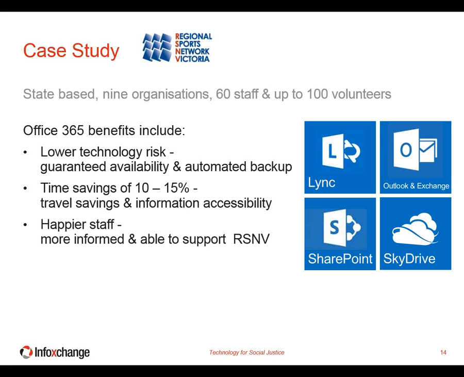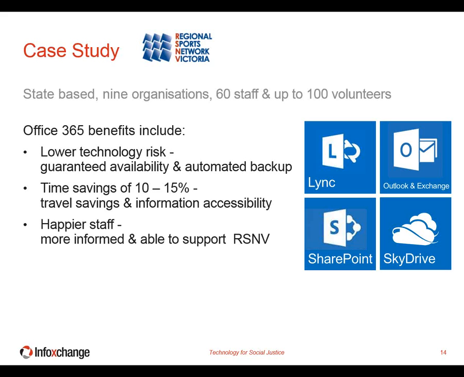That was predominantly from reduced travel because they used video conferencing much more often, although not all the time, and improvements in information accessibility. So staff are much more easily able to find information in the cloud rather than searching what used to be individual mailboxes or PCs. And the third one, which was really pleasing to hear back, was that they also had happier staff.